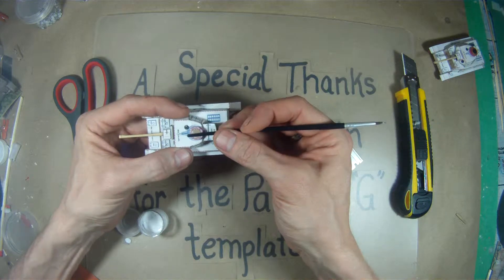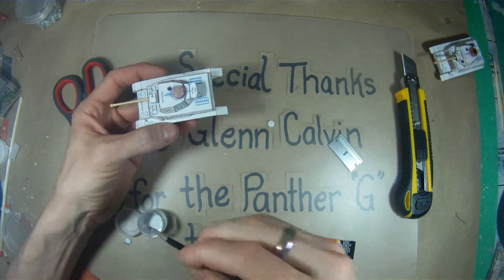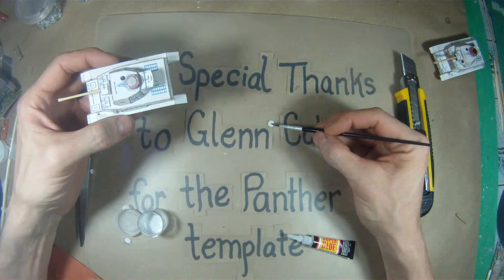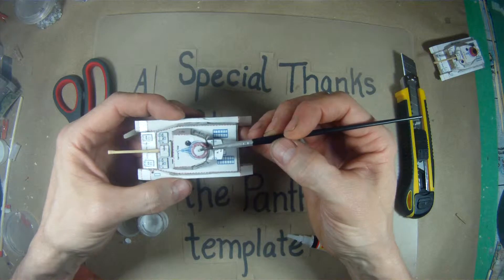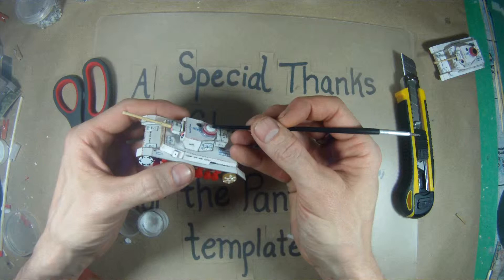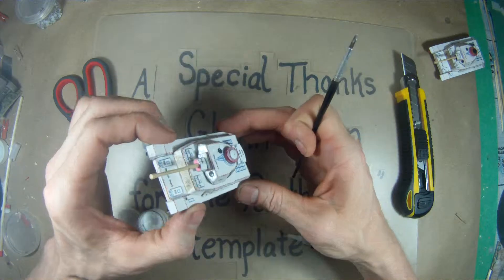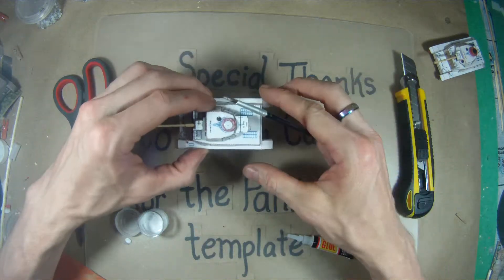That's not bad — I'm happy with that. Once you've got that in place, you want to glue the sequin concave side down onto the center of the seven-millimeter hole punch disc. Then we'll add the machine gun and some hinges and stuff later when we're doing the fine detailing. But that gets you the base cupola and a little bit of the detailing for the turret.